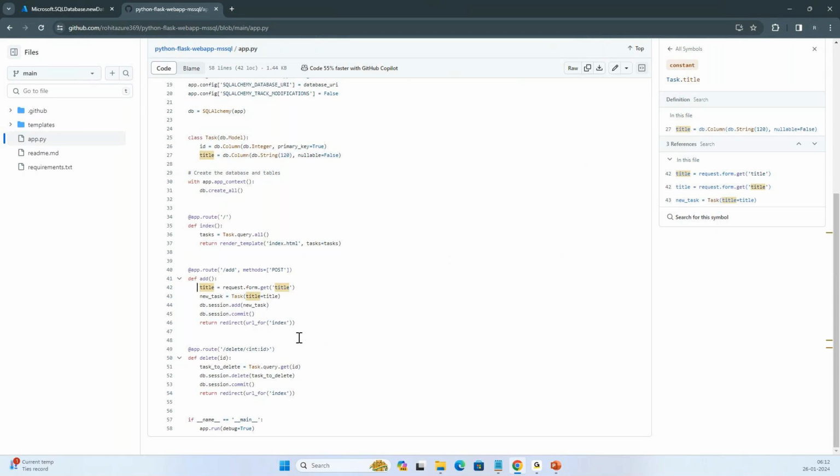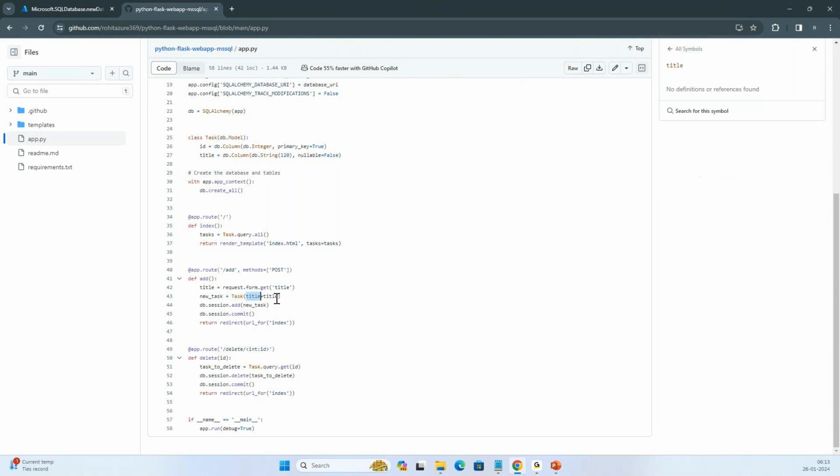So if you see, this is the task which is for adding and deleting. So we have created two tasks here. Every task is running the addition. So when I talk about a new task, I'm going to add a task, and this is the mechanism which Python internally executes. It runs the insert command, and it is going to insert into this table whatever data I have. And in case I'm saying delete, then it runs the delete command. And yesterday we have seen that, right? Maybe in the programming you may not be able to see it because these are libraries and everything is standardized inside your code.